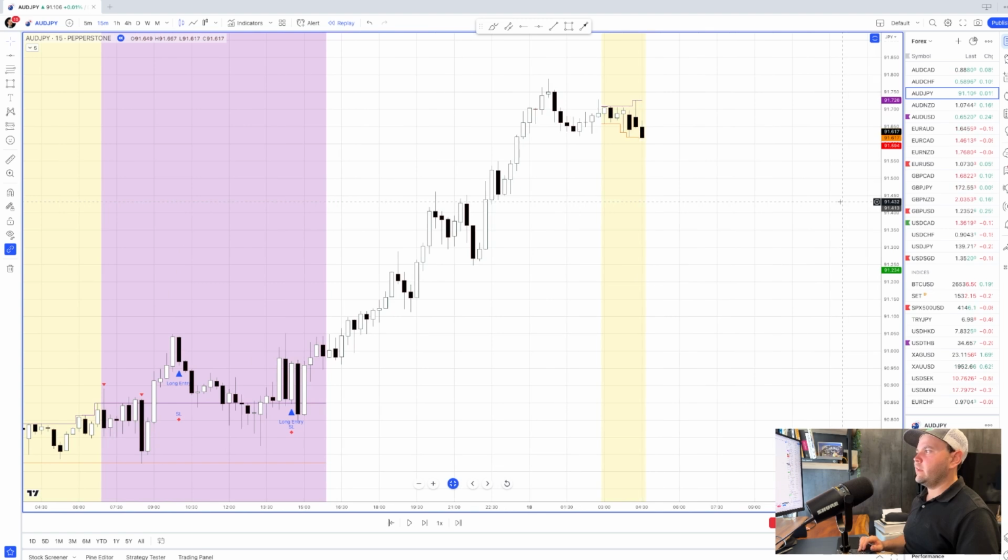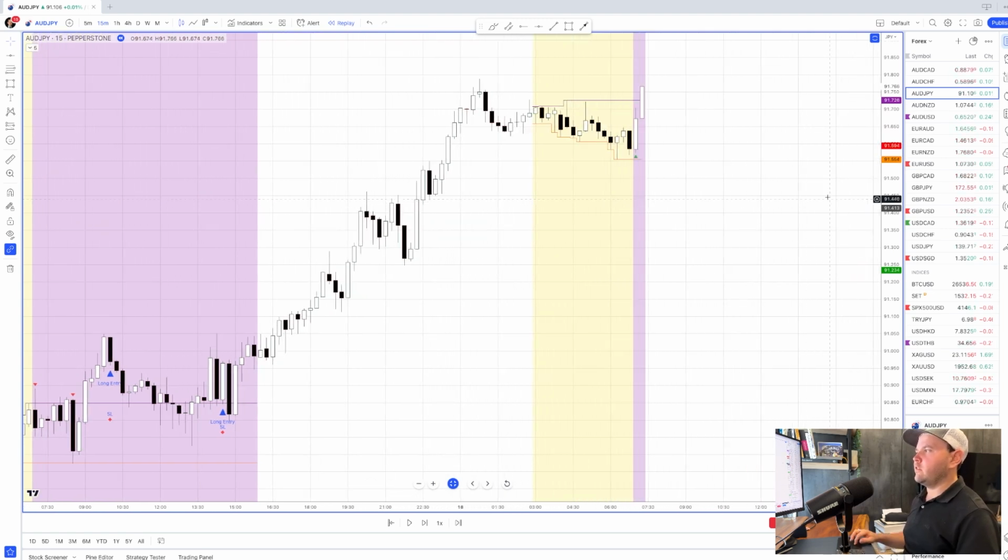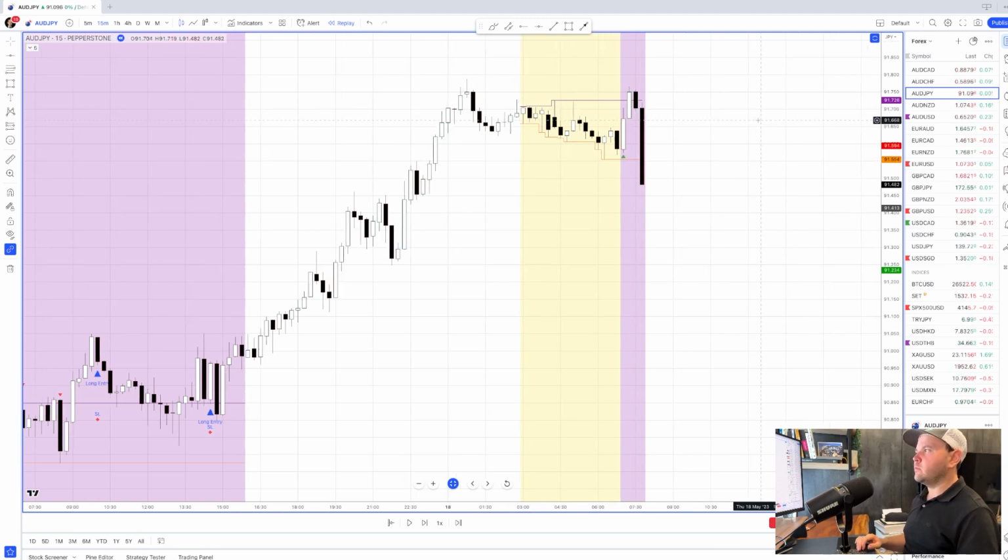Here we go. Okay, we are pre-session here on the same pair again. Okay, this is the opening. So now we have a breakout already of this range. See how our range is from here all the way to there at the lower part. So now I'm going to have a candlestick that does make a new low. Okay, so we have this one here. Now this would be a trade we avoid because the fact that we break, come back right in. Of course, we're not going to trigger this, but now we can have a breakdown on the other side.